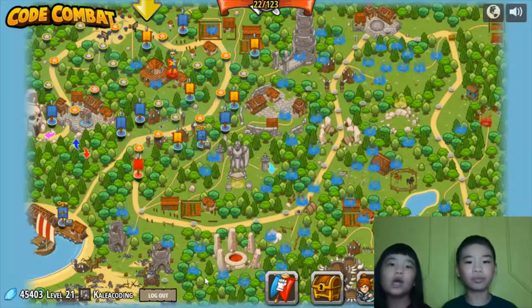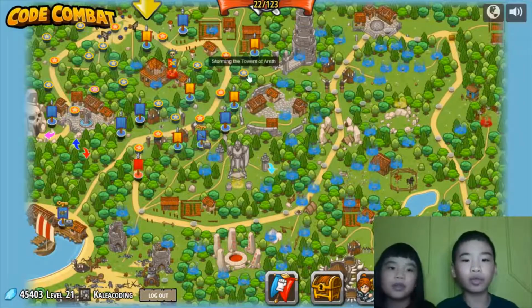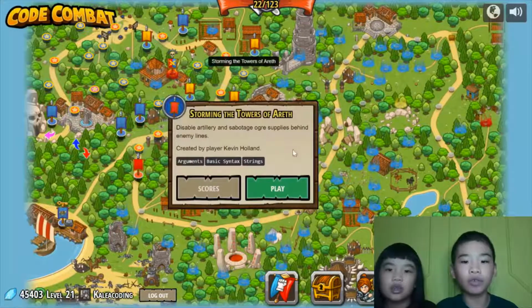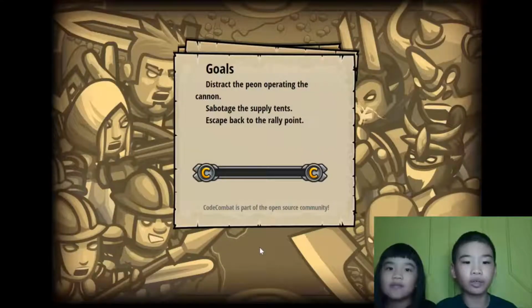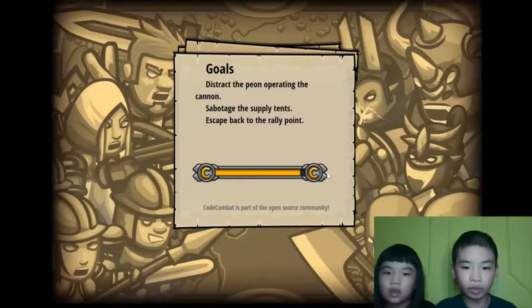Today we're in CodeCombat. We're in the forest and we're going to go to Storming the Towers of Areth. Press play. My blade is yours. Here you can choose your armor. So you need the hammer to build things. Yeah. So I'm going to press play. The goals are: distract the peon operating the cannon, sabotage the supply chains, escape back to the rally point.